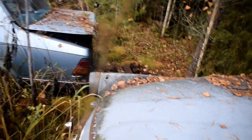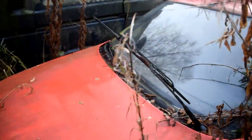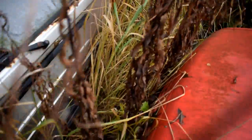This, what is this? Skoda. Oh, that's a Mazda 323. How many models are there of that Mazda? I thought there were only a couple, but I have seen different kinds. Many. Wait, this is a special. No, it's a Fiat. Fiat. Nice. Here's a newer special. 405 and Volkswagen Passat. Nice model.